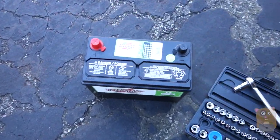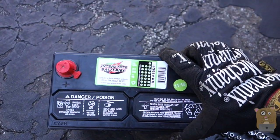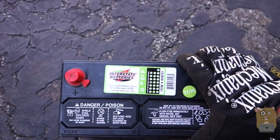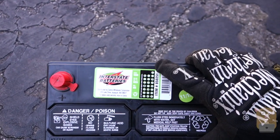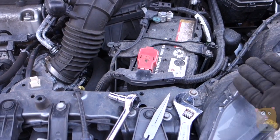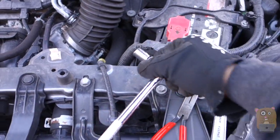The battery I'll be replacing it with is the one I picked up from Costco. This one is Interstate Batteries and it's 500 cranking amps. This cost me $90 before the core exchange, so if I bring the core back — the old one — I get $16 back. I marked off the month and year I purchased it. In terms of tools, you'll need protective eyewear, gloves, an adjustable wrench, pliers, and a 10 millimeter socket.